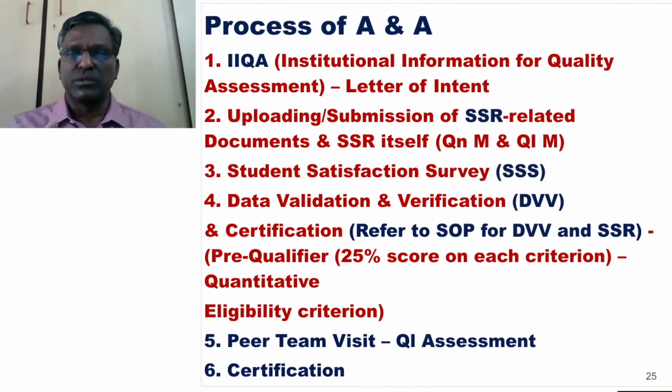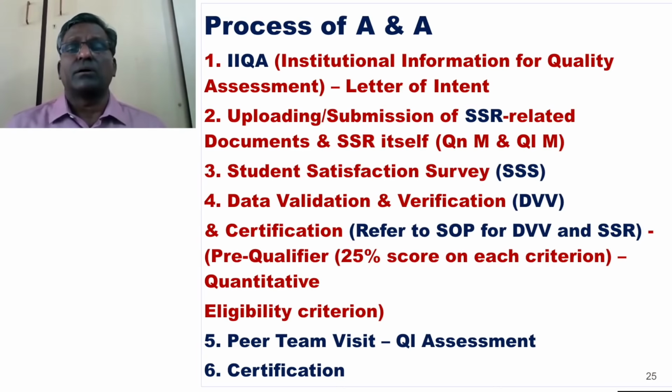Now, please take a look at this slide. I want you to focus on IIQA in the second line. I want you to notice SSR with reference to the second point, and in the third point I have indicated triple S, and in the fourth point there is DVV, and the next line there is SOP. Okay, so if I explain these terms, then I think it is enough.